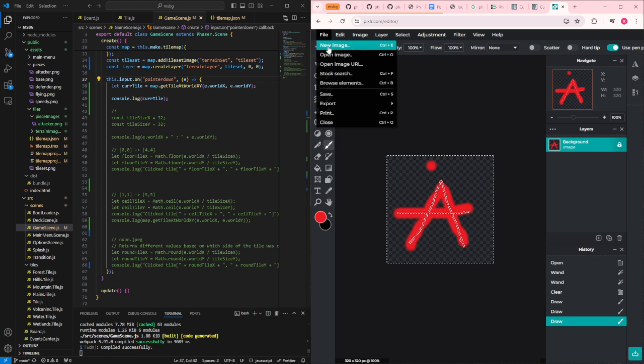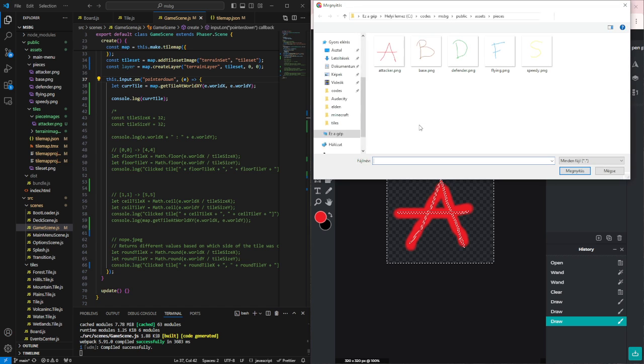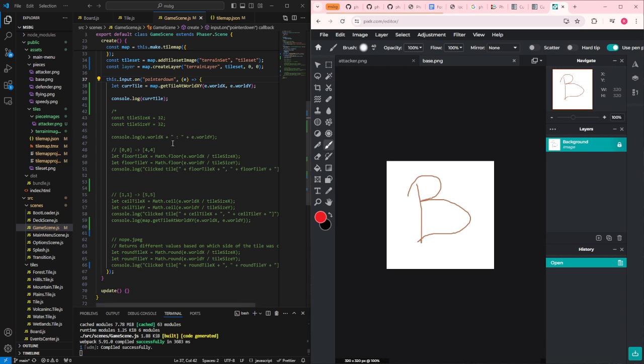Alright, open another one. The base PNG. This is a base piece. So I would say pick me this color, please. Let me brush over this.